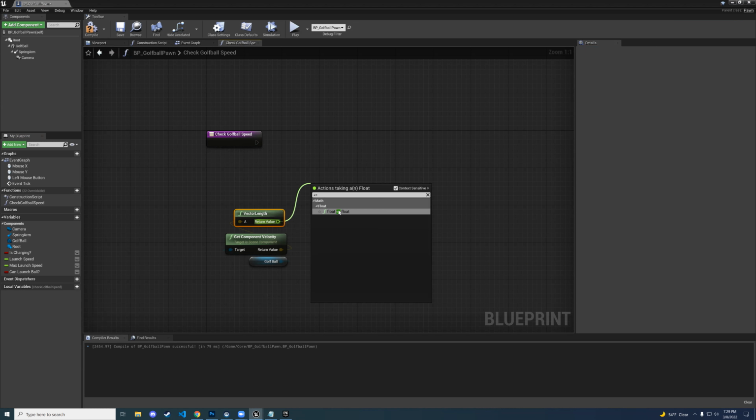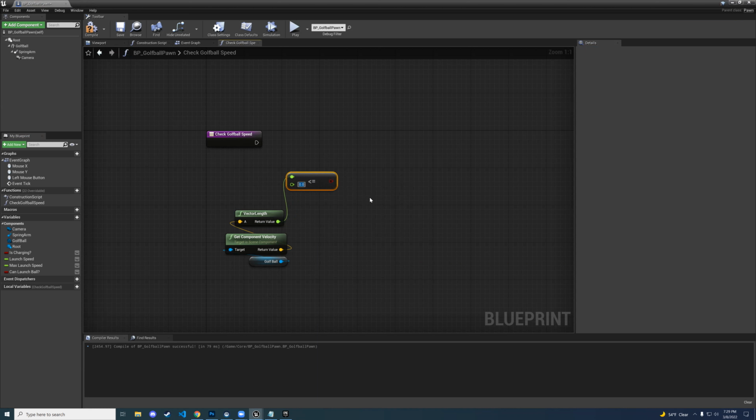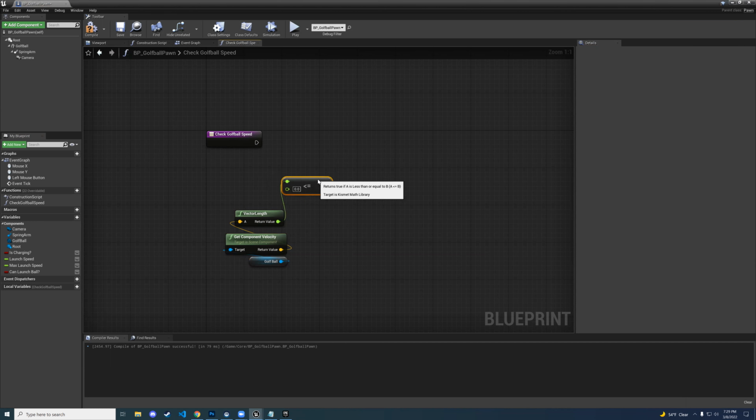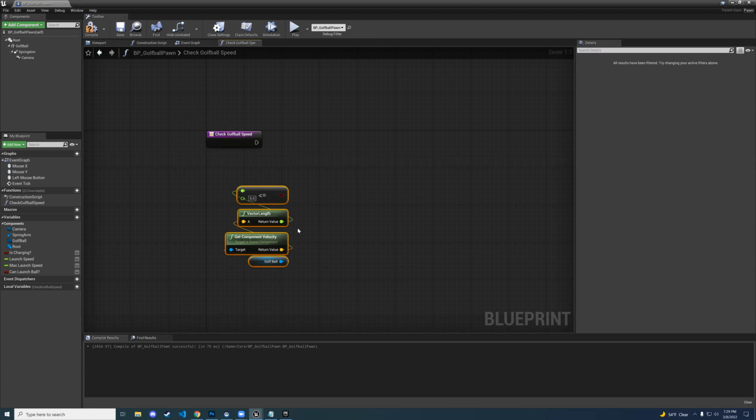So I'm going to do less than or equal to, and when it comes to physics, you can't always be at 0, 0. It'll never be at 0, 0. It'll be something like 0.0001. And then you're like, it never stopped, right? So we need some sort of tolerance level. That's what this is saying, this tolerance level. And I think for now, I'm going to put it at 5. So now what we're saying is, if it's around 5.0, then yes, the ball has stopped. And we can change this value later, depending on how the game plays and how we feel about it, and so on and so forth.